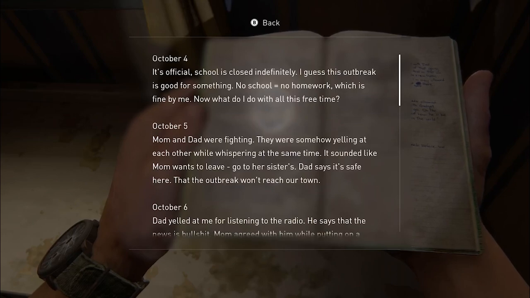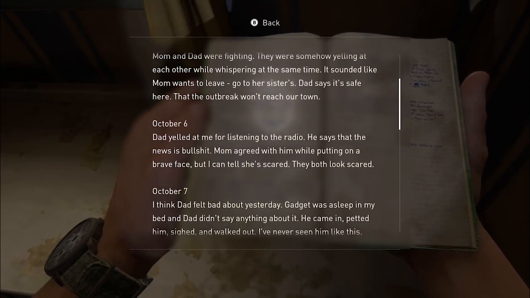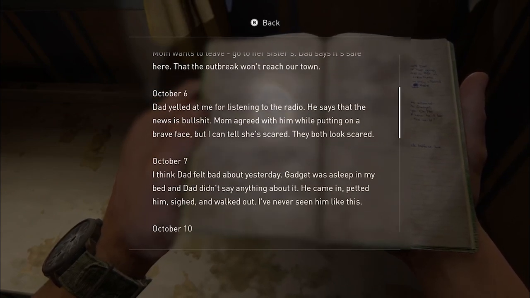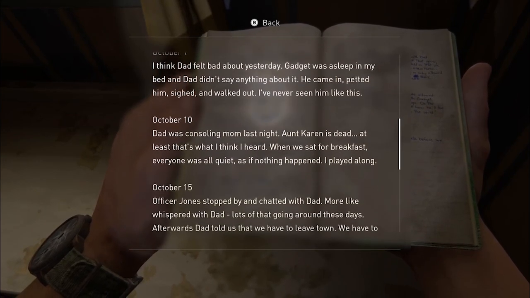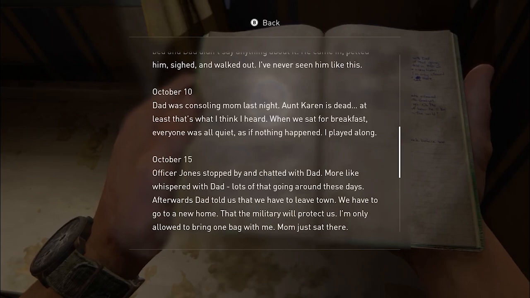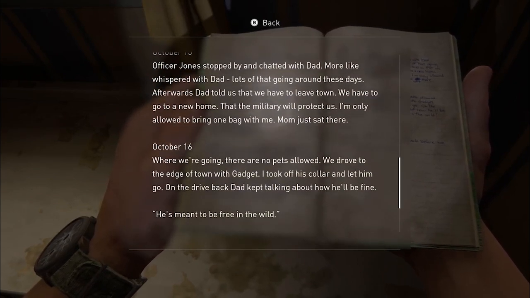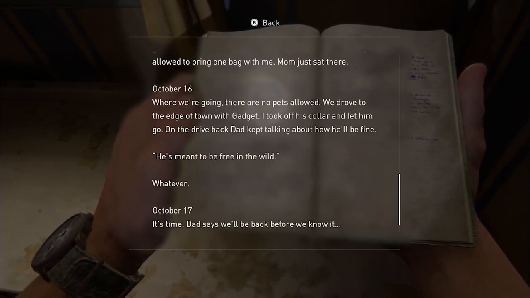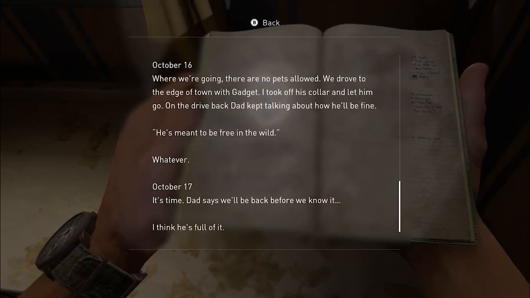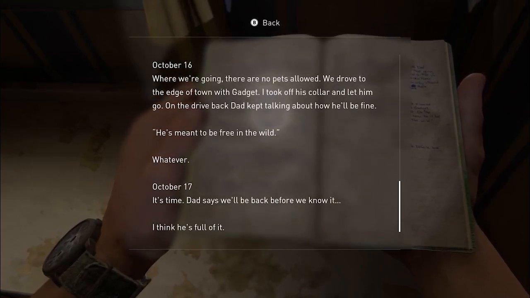It's official, school is closed indefinitely. No school equals no problem. It's just fine. You know what I do? We're fighting. That's how the upper one reached our time down there for listening to the radio. They both look scared. I've never seen them like this. I'm only allowed to bring one bag with me. He's meant to be free in the wild. I think it's time. Dad says we'll be back before we know it. I think he's full of it.